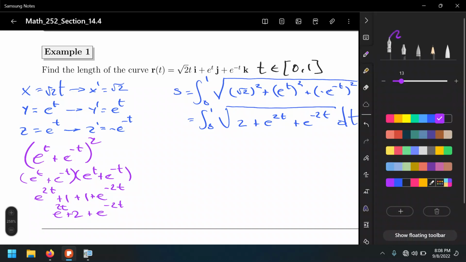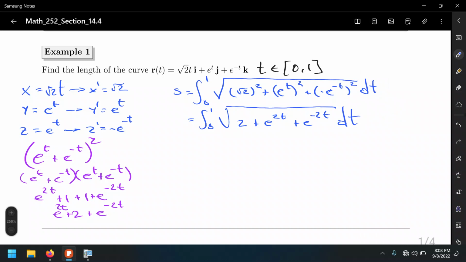For example, in the arc length problem in Calc 2, we had expressions like this, you know, like an x to the 4 plus 9x squared plus 6, plus 9. Well, in this case, this is a perfect square trinomial. Thinking backwards, that's x squared plus 3 quantity squared. All right, so we got something like this backward. You might remember something like this from arc length. Well, with exponentials, it's not that straightforward.